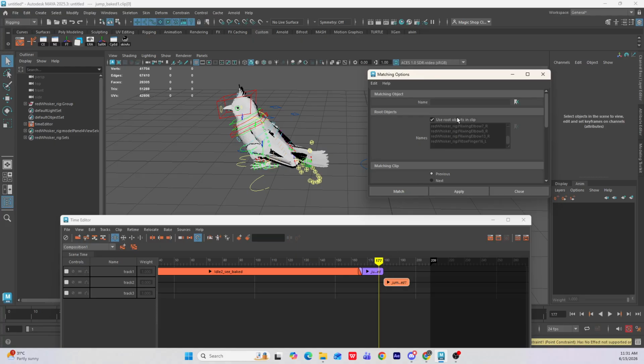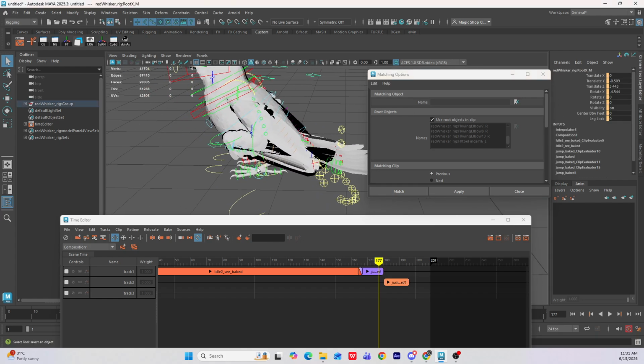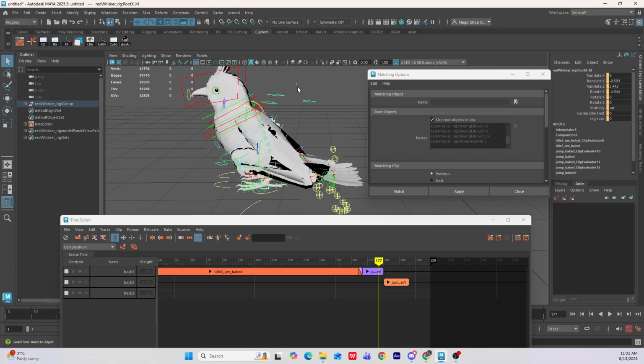Alright, so here you've got meshing objects. You want to mesh what? For simplicity, you can just mesh your root, or you can mesh the legs also, it's up to you. For this, I will demo using the root. You select the root, and for the matching object name here, you click on this and it will sort out the name for you. You don't need to click by yourself.